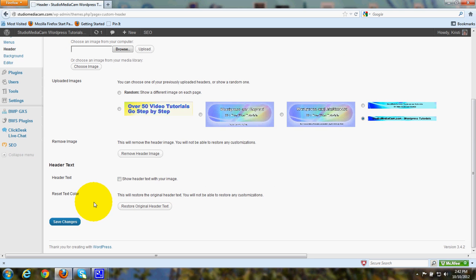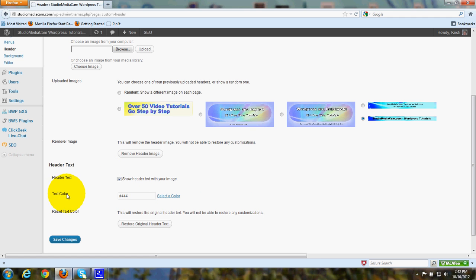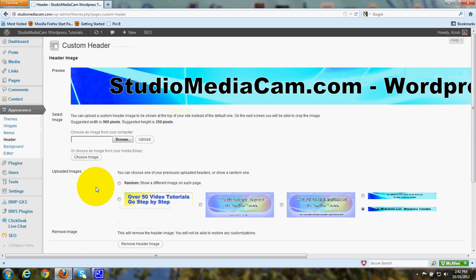You can choose to remove the usual header text. Go down here to Header Text, and you can either click to show it, in which case you can choose a text color by clicking Select Color and so on. Or, as I did, you can choose to not show that header text. The reason is, in my header image, I have the text that I wish to show. Now, I created this header in free Picasa, and it's 960 pixels wide, but it's narrow. 2012 will allow you to choose an extremely narrow header if you want to have more of your website showing without so much header image. So simply create your header in free Picasa or any graphics program that you wish, click upload, and there you are.